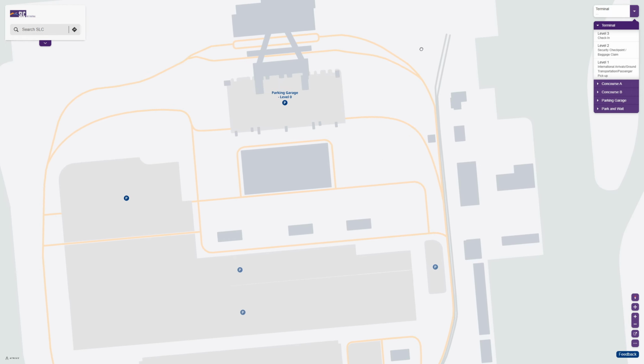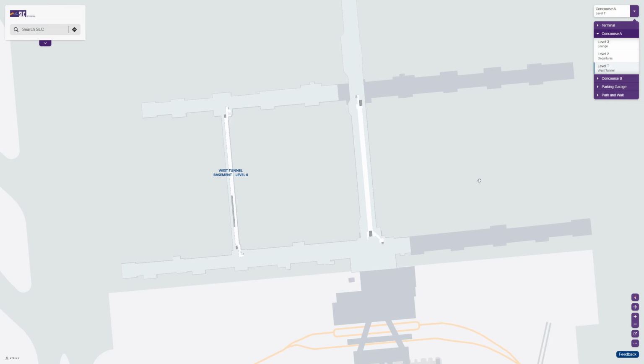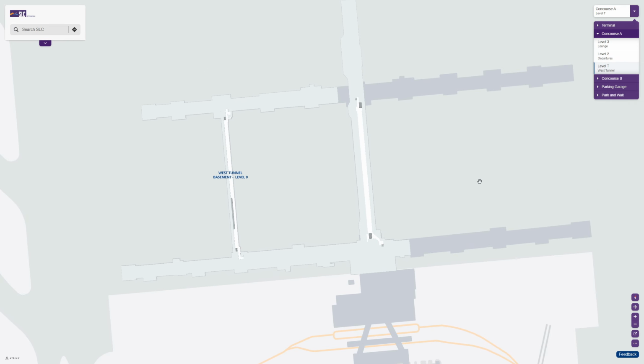So I appreciate the fact that they're planning for future expansion, but currently the train doesn't exist and there's no definitive plans at this point. But let's jump into Airport CEO and get to building something today.